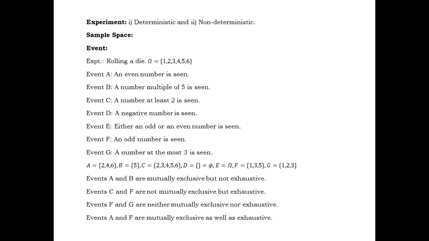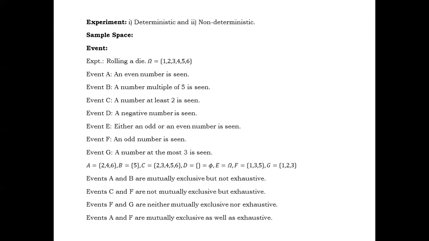Now, mutually exclusive means two events are not happening simultaneously, then those are called mutually exclusive. Means there is no common outcome. Means if one event is happening, definitely the second is not happening and vice versa. So those are mutually exclusive or disjoint events. On the contrary, if their union adds to the sample space, those are called exhaustive.